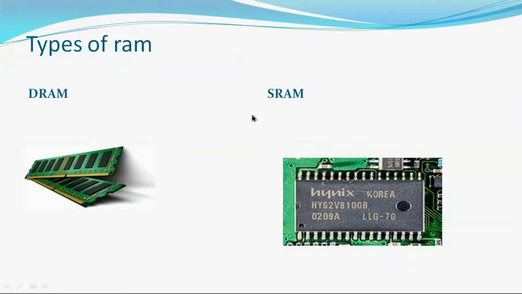Then we also have the SRAM. The SRAM stands for static RAM, or static random access memory. Static RAM is the opposite of dynamic. You can see it is normally embedded onto the motherboard. The motherboard is that grainy surface onto which this has been embedded. So it is static, and the information is stored, but it is stuck onto the motherboard.